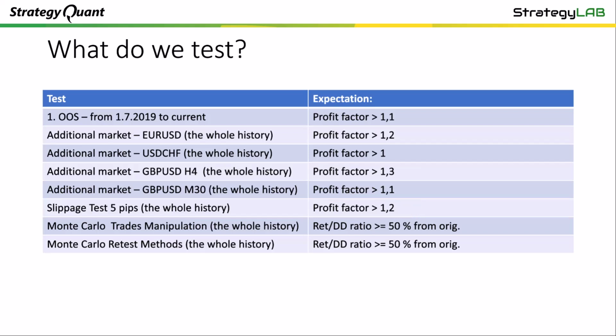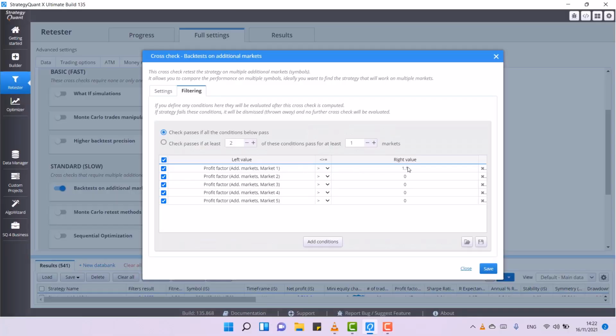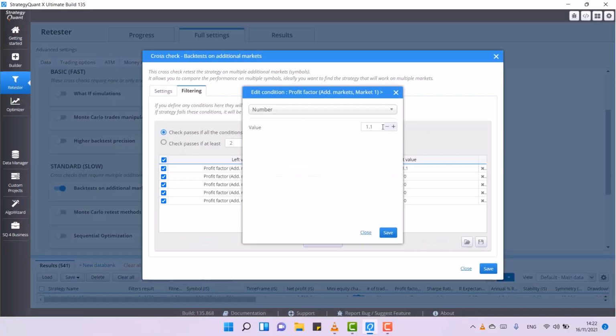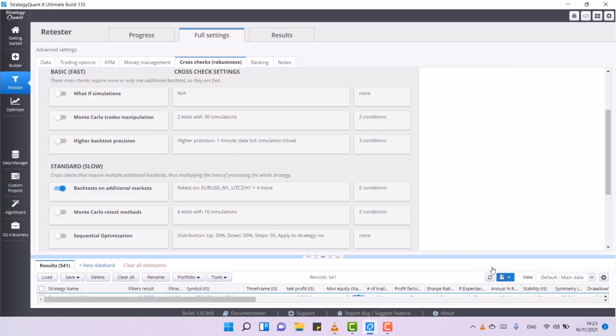So let's set it. Euro USD 1.2, USD CHF 1, GBP USD M30 1.1, GBP/USD H4 1.3 and GBP/USD with slippages 1.2. Now just click on Save and we can start generating.